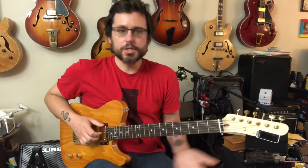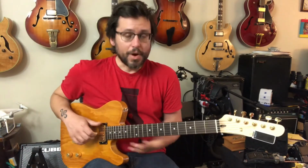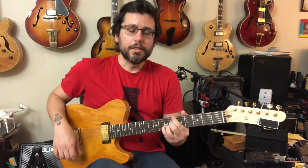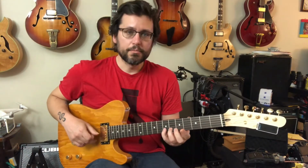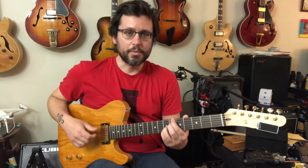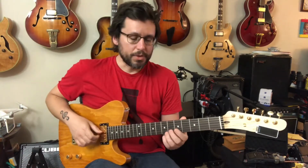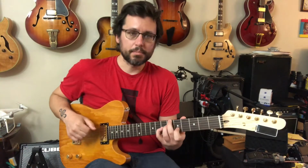So I'm just going to randomly choose some chords using a dominant 7th chord that we might see or want to play. So let's say we have B flat 7 sharp 5. Rather than look it up, basically we know in this chord that we played that the 5th is on the 2nd string. So all we do is we take that 5th, raise it up a fret, and keep the other notes the same in the chord. And we have a sharp 5, a 7 sharp 5 chord. Let's say it's flat 5. We take the 5th and we lower it, and then we keep the other notes the same.